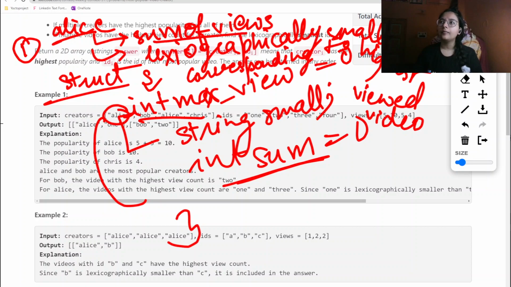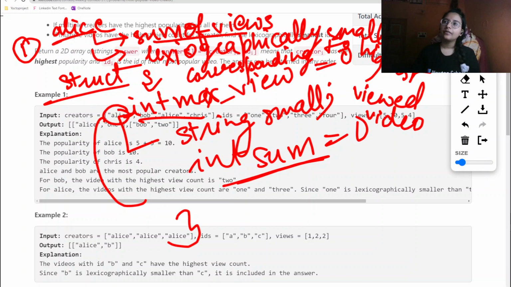And because of the sum of views only, we will be comparing with a maximum count, for checking whether this is still the maximum count, say 10 is the maximum count. Is the view count for this particular creator greater than or equal to that maximum count?